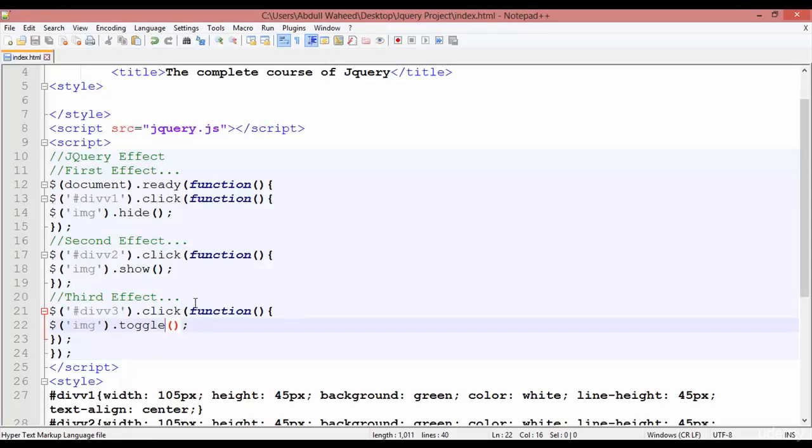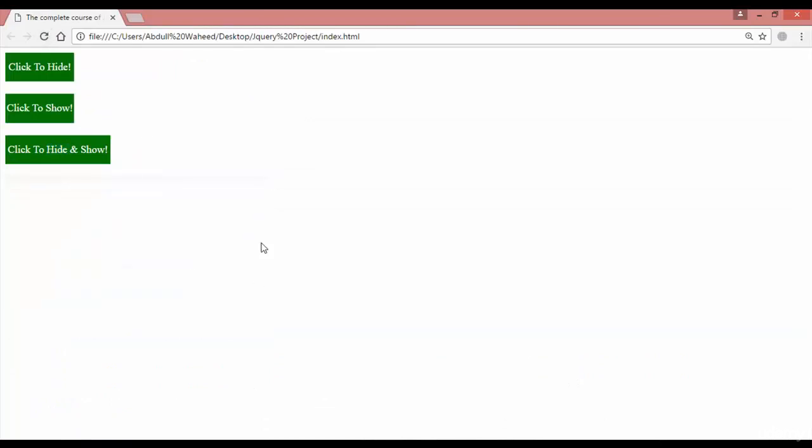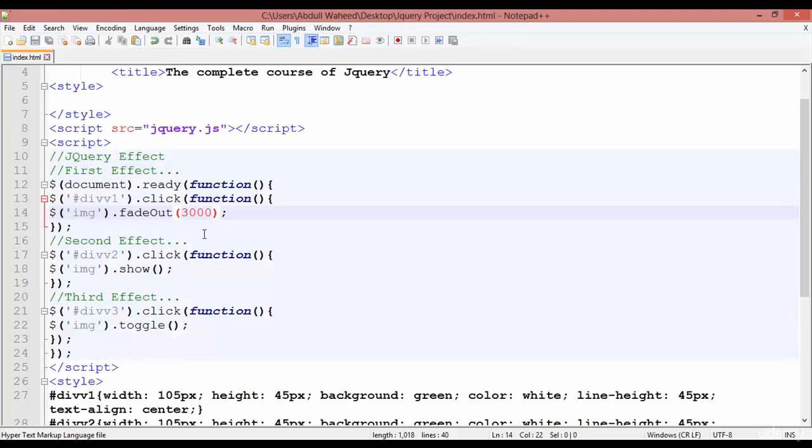The same way as we used in our last classes, effects like slide up, slide down, fade out, fade in, you can use here. For example, on the first one I'm going to use fade out and give a timing of 3 seconds. Control S and refresh. You have the image here, click to fade out, and in 3 seconds it fades out. In the same way you can use fade in or slide, and give a timing.